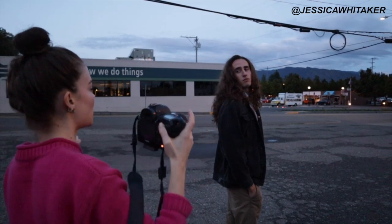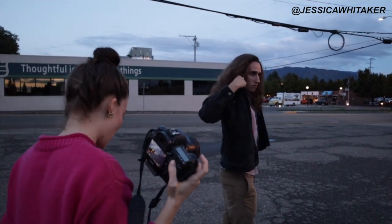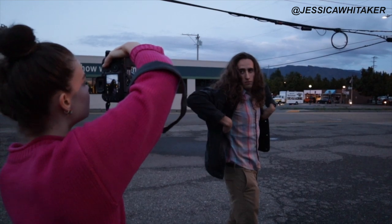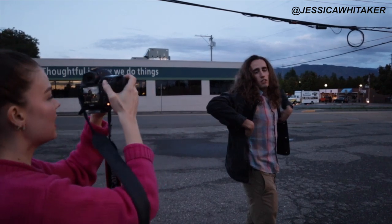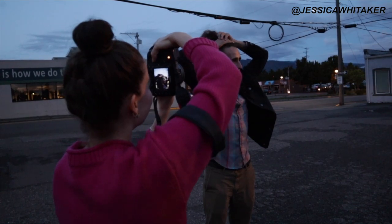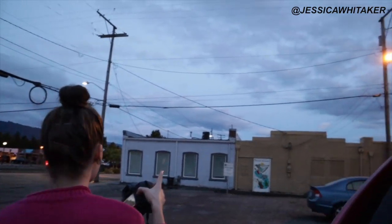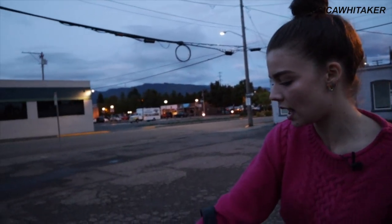I know you said you can't move your jacket, but can you almost act like you're putting it on? Give it some slack in the back — like you're putting it on. Lift your face up higher. Look out to the side. Amazing. Now keep your face toward the light — this is our light source up here, this one single artificial light. I'm going to have you squat down again.